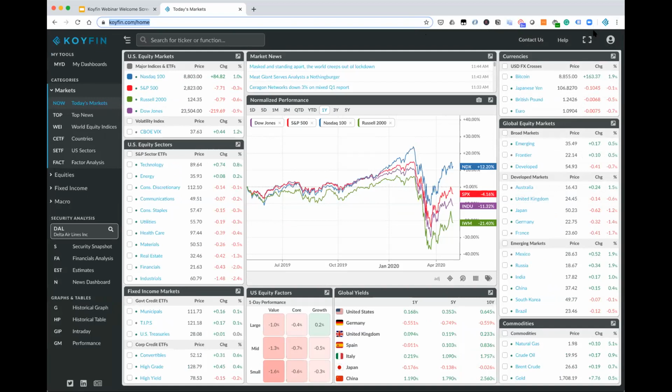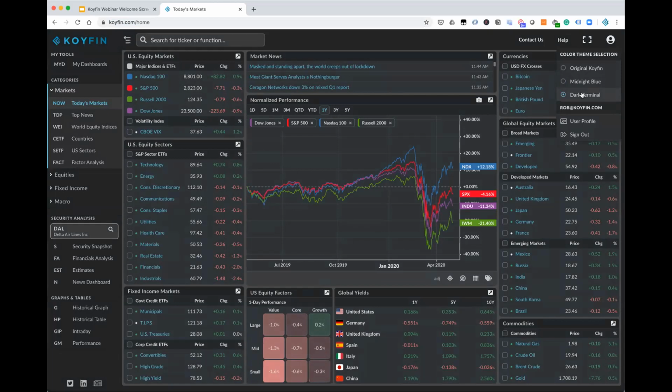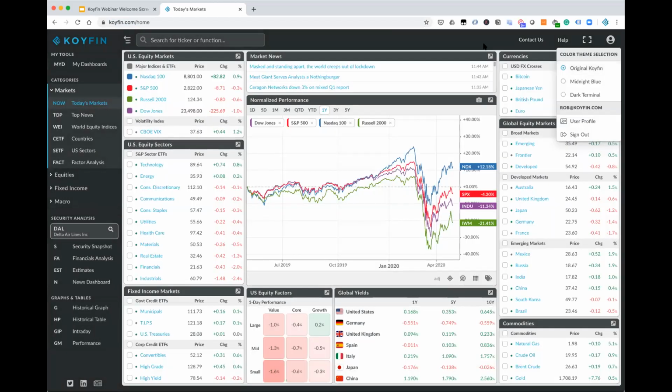The other thing you might want to do is customize how Koyfin looks by using our dark mode. This is a very popular setting that a lot of users change. It helps people focus a little more, a little less glare, a little more in line with some of the other Bloomberg and Eikon terminals out there. I actually prefer the original Koyfin, the light one, but to the extent that you can't see some of the blues, or you prefer the dark mode, that's right here in your user settings.